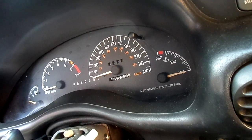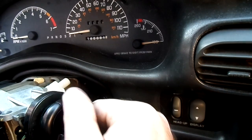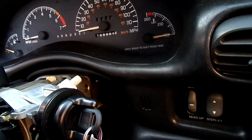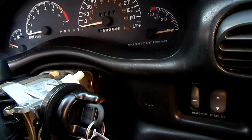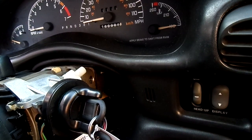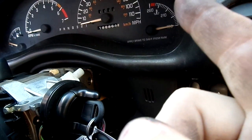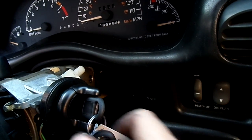So I would definitely disconnect it before you try this. When you get ready to start this, I can't show you because I don't have any power. But you turn this to the on position and your security light will start blinking. Keep it there for about 10 minutes. Kick it back for about 30 seconds and turn it back on. If the security light doesn't come on again, then you're good to go. If it comes on again, let it sit there for 10 more minutes, and rinse and repeat if you need to, but try to start it after each time. If the security light stops blinking, you're good to go, and that's how you do it. That's all you have to do to actually program this.